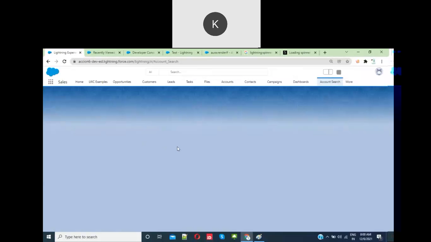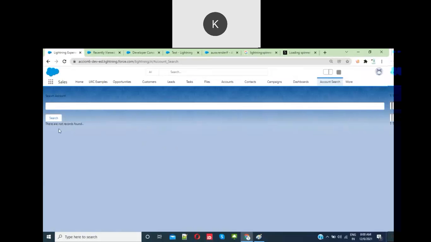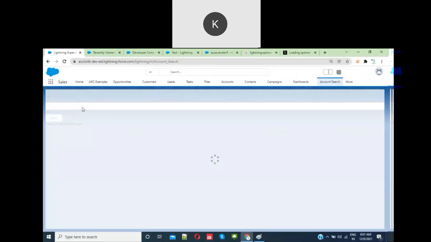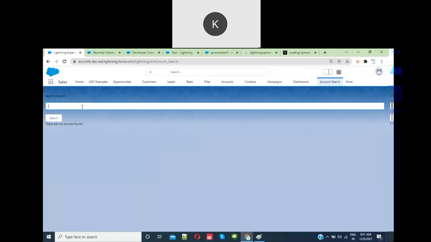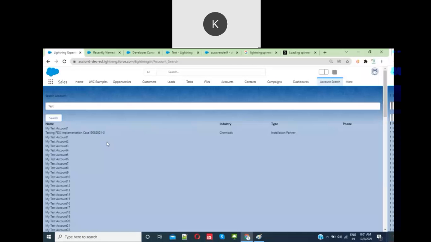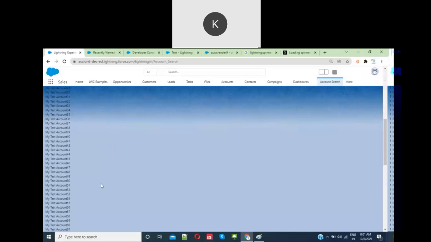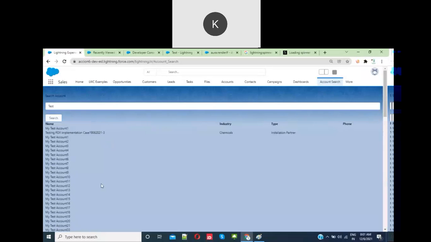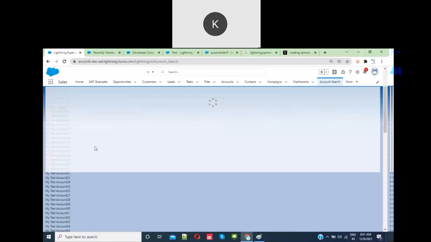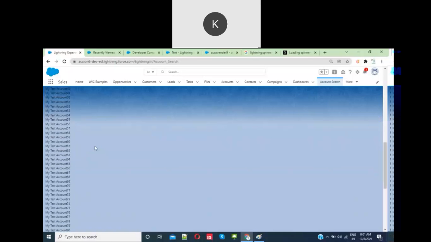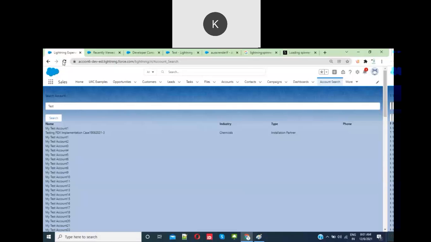See here. Okay, give something, test. It displays it, and let's say if I give something, widget, search it.